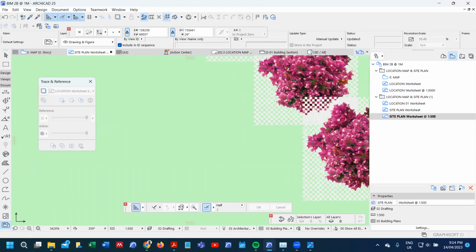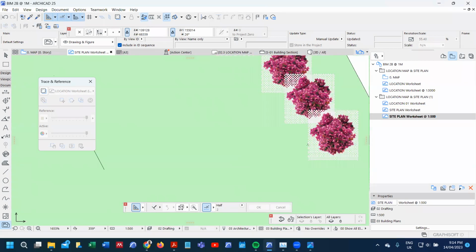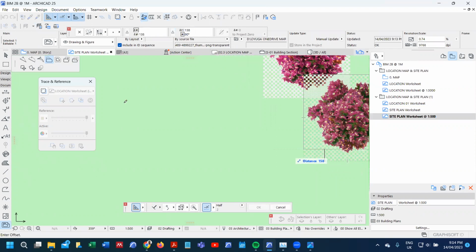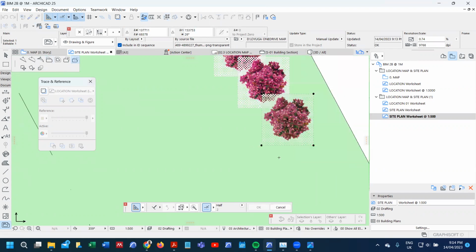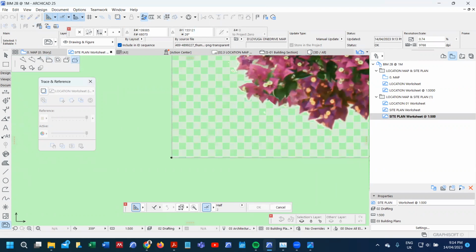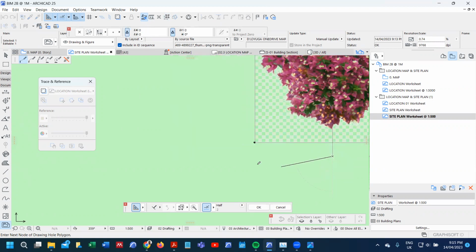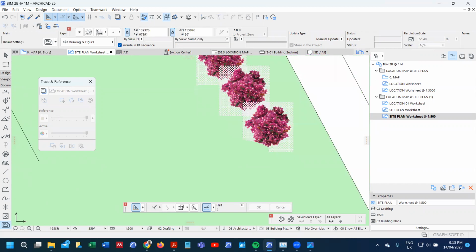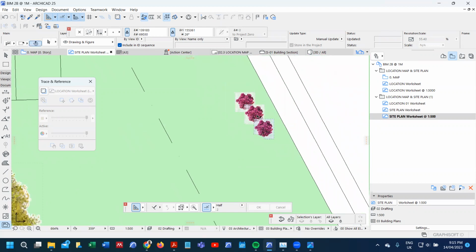Only press that you can see what's happening. So in that case, you have to take your time and cut the outline. Just do a small portion, just cut the outline so that you just have a clean edged image of a shrub. Allow me just do that portion. So you need to do that one all around, so at the end of the day, when you place it, you have very sharp edges. So now I cannot place the two.